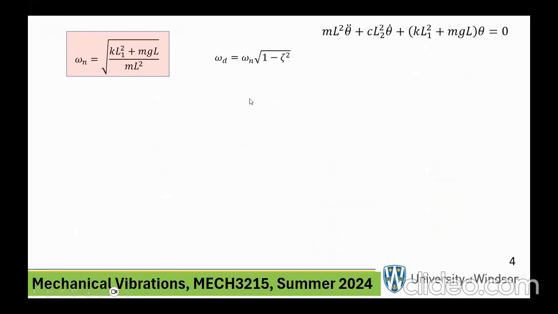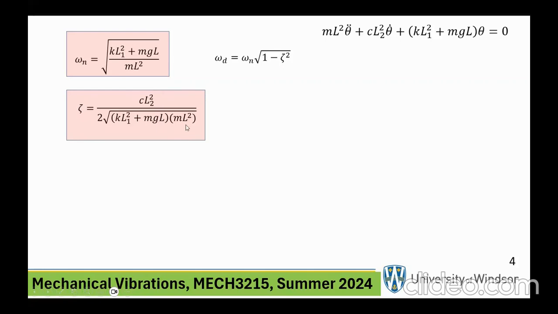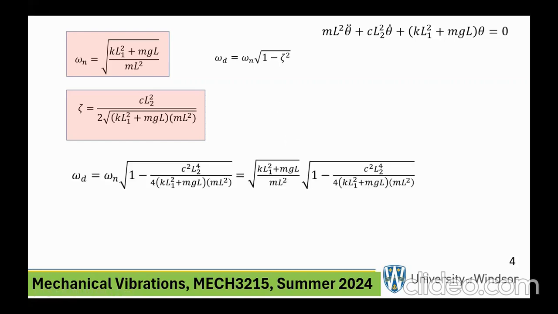Now remember, we have damping, so the damped natural frequency is going to be the undamped natural frequency omega n times the square root of 1 minus zeta squared. Now here is the expression for zeta. Zeta, go back to 2 lectures ago, is called the damping ratio, the ratio of C over C critical. There are different ways of writing it. For example, C over 2 square root of K effective M effective, or C over 2 m effective omega n. Okay, there are different ways of doing it.